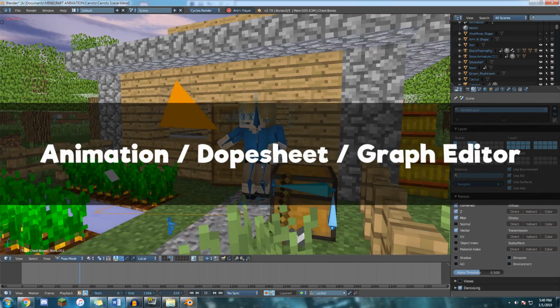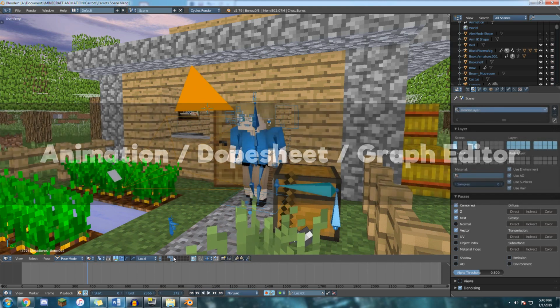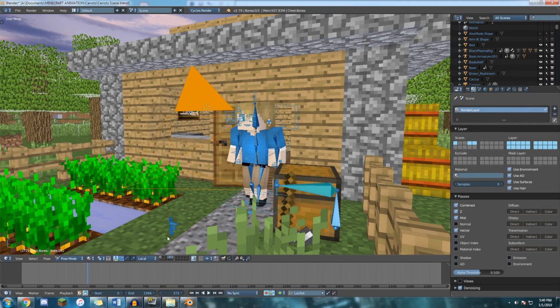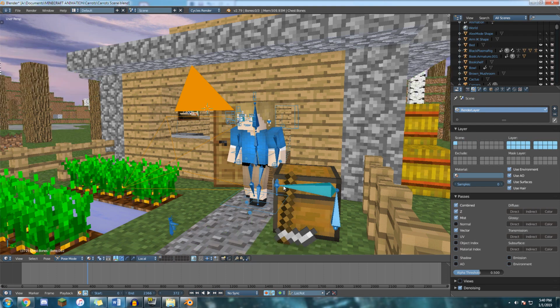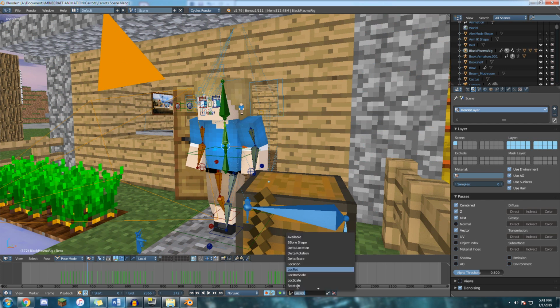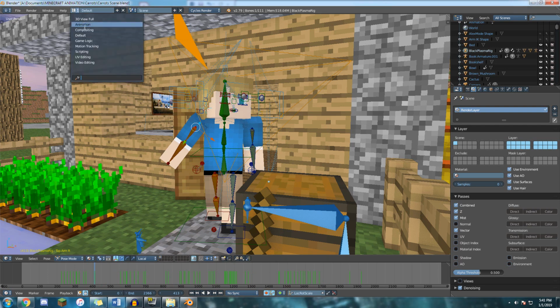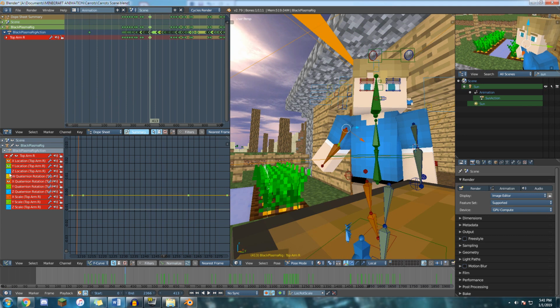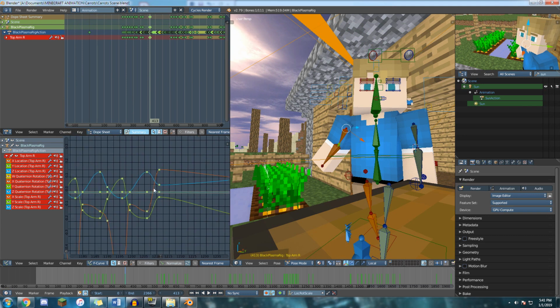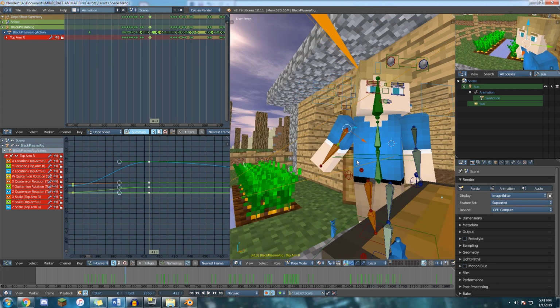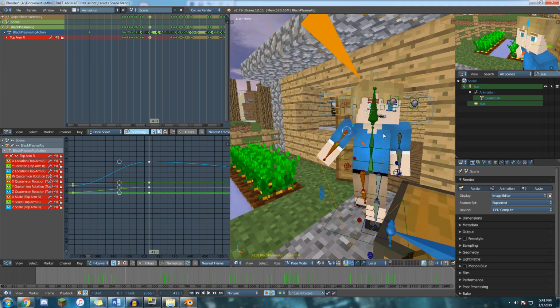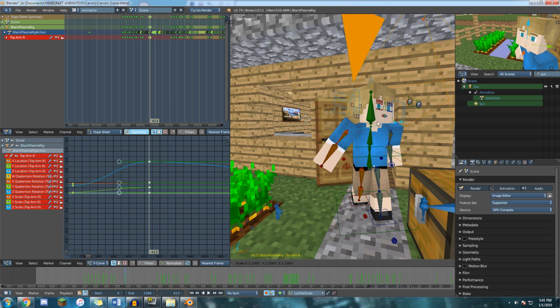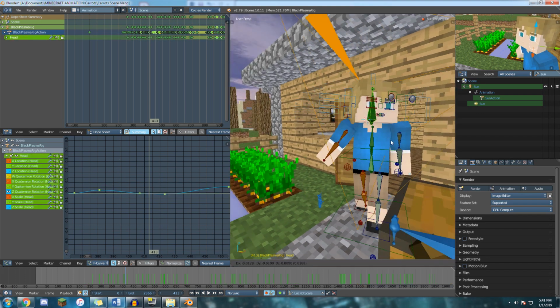Moving on to animation, my number one tip about animation related stuff is to only animate using location and rotation and not scale. What I mean by that is a lot of people like to have this set to location, rotation, scale. That means anytime you move an arm or something, if I go into animation, we go to the Dopesheet, it will create keyframes for all of these different things. If I go over here, we got all the scales keyframed. However, when you're animating characters, you almost never animate the scale of their arm or the scale of their head. You're usually just moving and rotating.